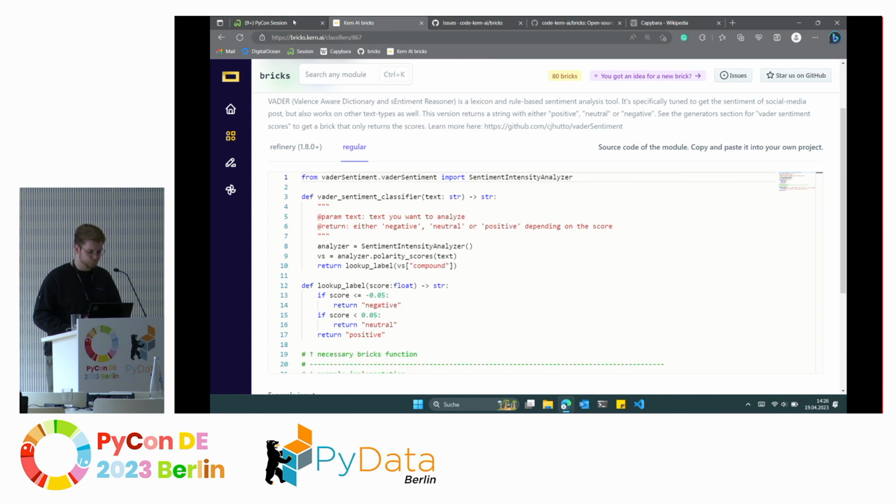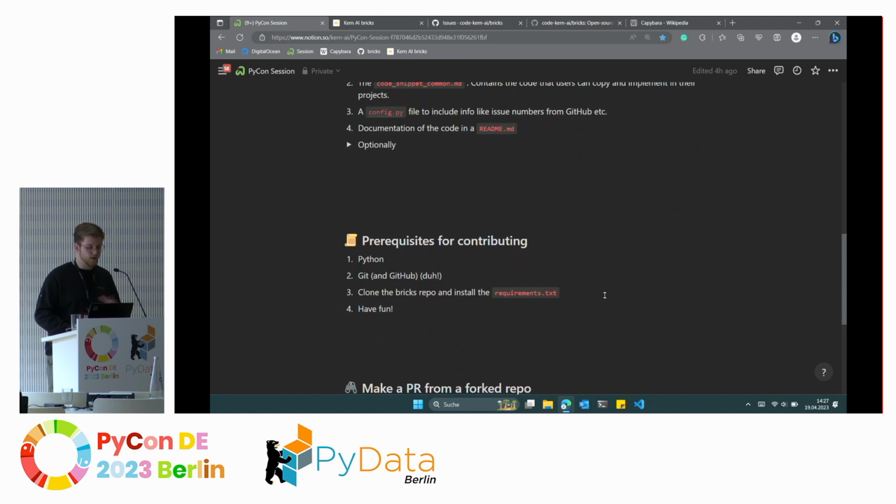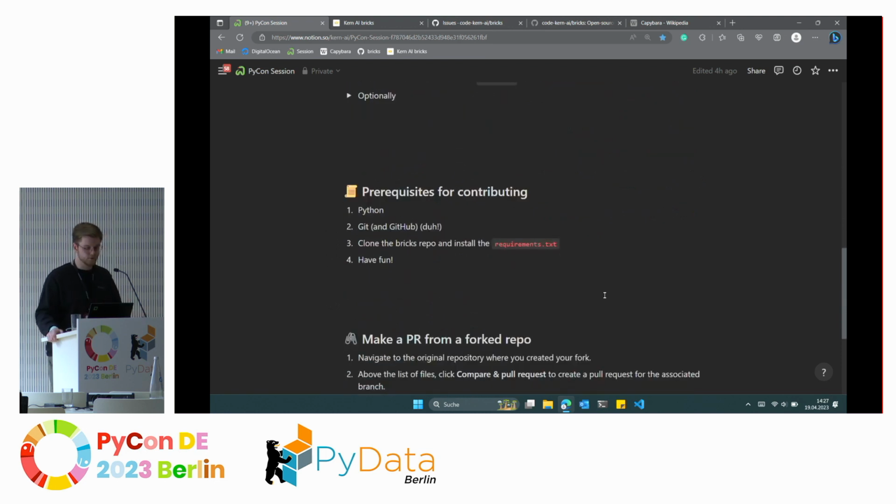Okay, cool. Then we have that. What are the prerequisites if you would like to build one of these modules on your own? It's very easy. You only need Python. I mean, we're at PyCon, what a surprise. You need Git and GitHub, of course, to be able to create an issue for all the modules. You need our GitHub repository, which you can simply clone. In the future, we might include a pip command as well, so that you can just pip install bricks, but we haven't done that so far. And of course, I think it's always important to have fun when working on things like open source, because otherwise, what's the point? So not really a prerequisite, but I highly recommend it.